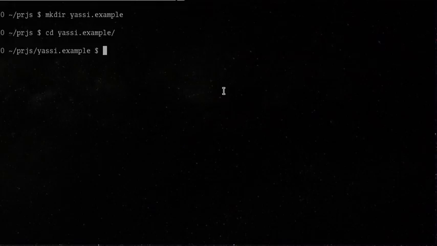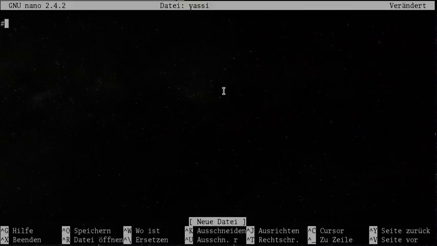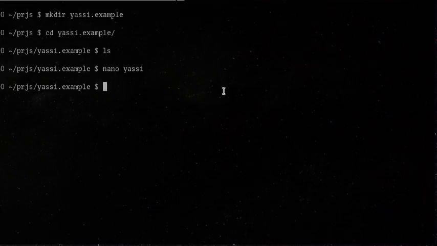Going in there, as you see, nothing's in here. Let's create a basic script, just quickly, very basic. Then we're going to copy the configure file of YASSI. Since that is my project here, I'm going to copy it straight from there. You will probably be copying it from your download folder to your project folder, likewise as this line here.